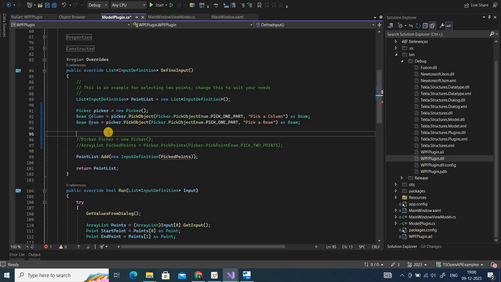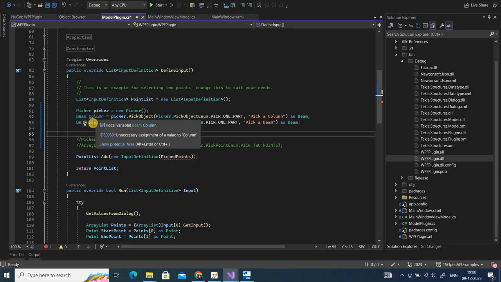So whenever you have a beam object, other than points or other than identifier, like you have a selected column here, right?